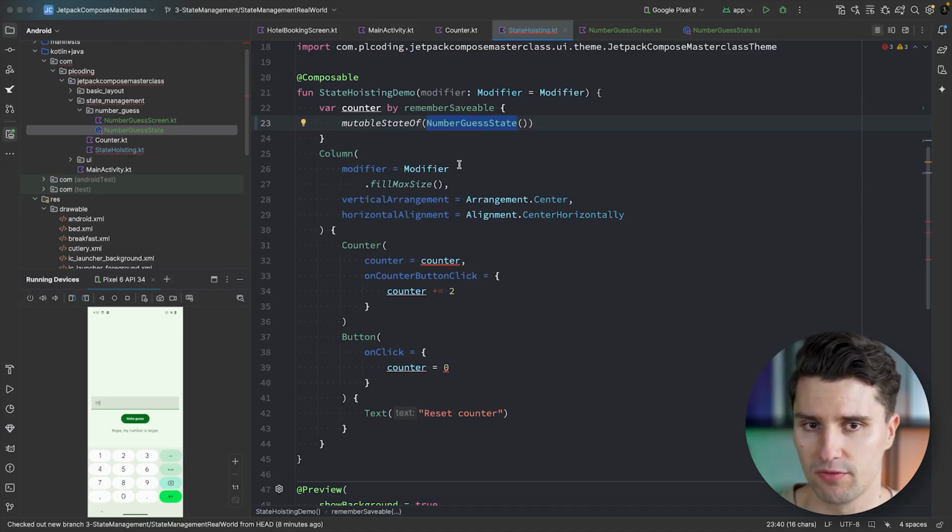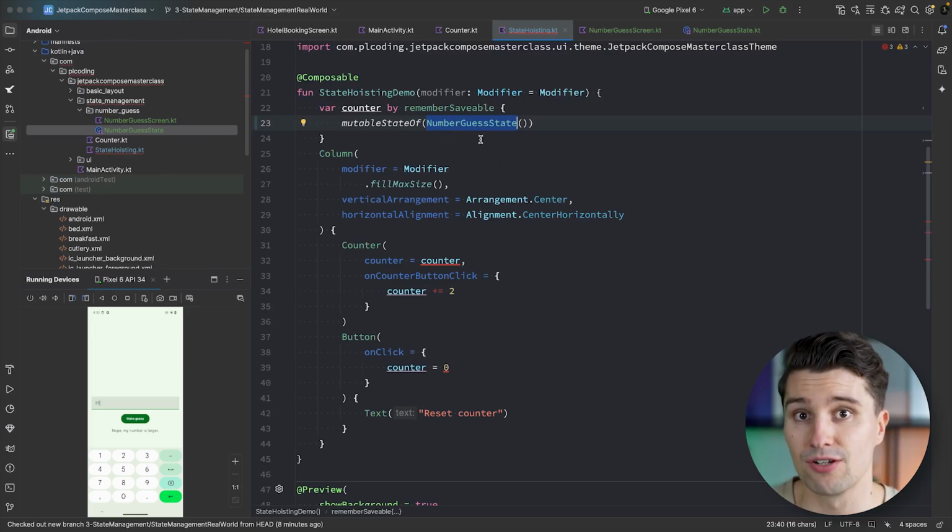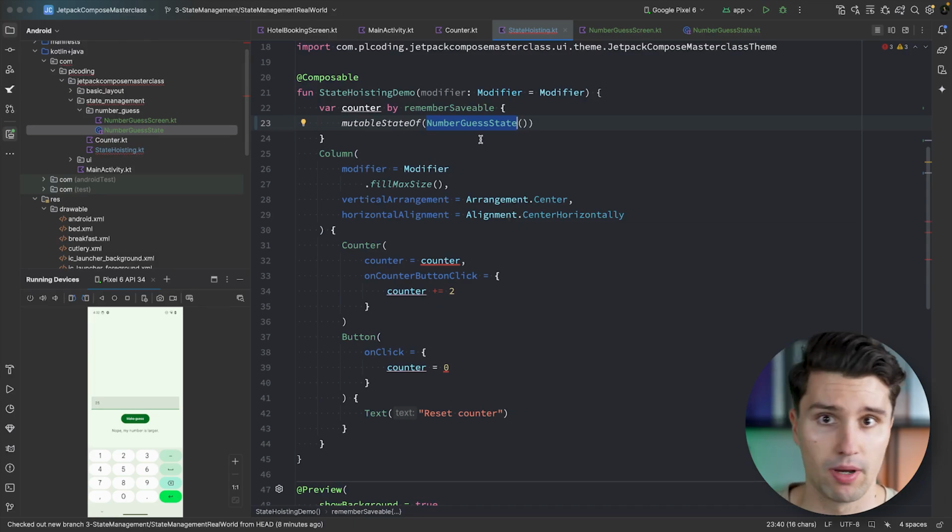And the place where we want to do this is in a ViewModel. Maybe if you've worked with Android before, you will know what a ViewModel is, but we also want to use that in Jetpack Compose projects. So as the name says, a ViewModel is really just a model for the view, so our UI, and it contains on the one hand the state, so a reference to the state, and the logic to update it. And it, of course, also receives these user actions, so what a user can do on a screen: when we click a button, when we change a text field's value, when we long click on a button, when we tick a checkbox or so. All these kinds of actions we will then send from the UI to the ViewModel. The ViewModel will then process these, possibly update the state, which the UI will then, again, observe and reflect the changes.